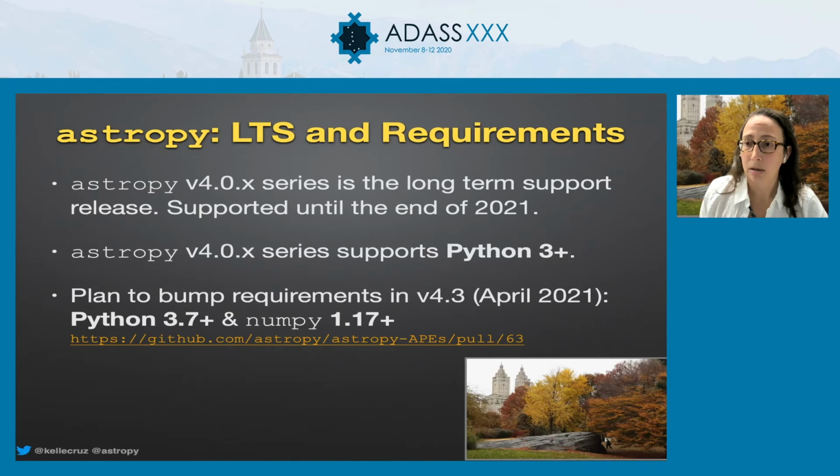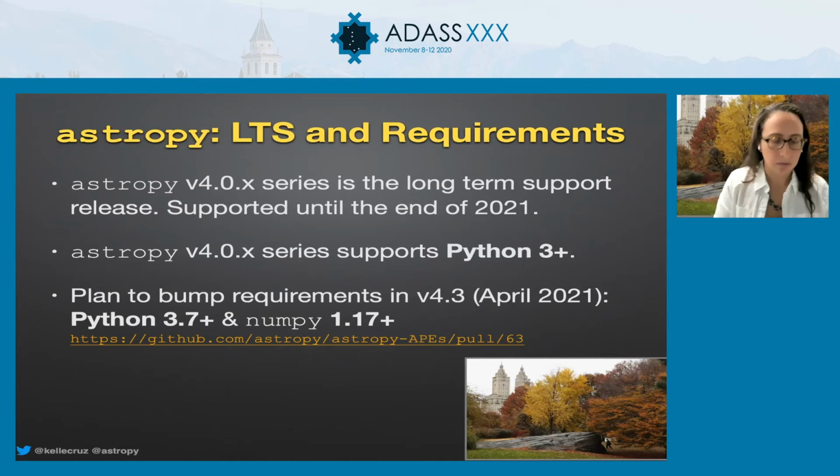A more complete question was, what is the rationale for requiring Python 3.7, and is there essential functionality that Astropy depends on? I don't have a concise answer, but you always have to find the threshold of when to improve our code base, because we can then rely on stuff that has been implemented in Python, versus supporting older and older versions. So we just decided to adopt the NumPy schedule. I think that switching to 3.7 will allow us to remove a lot of legacy code, things that we had to implement that didn't exist in the language. I can point you to specifics if you want to know, but that's the short answer.